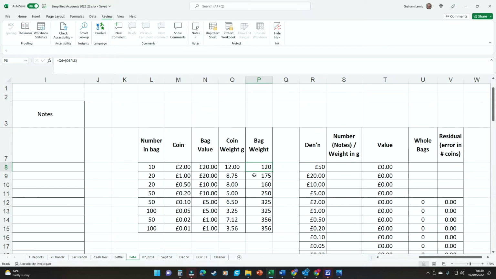In this sheet you'll see how much should be in each bag that you're going to take to the bank. You have to take 4 bags to the bank. Any left over, I would find a way of accidentally losing it over on the left. Chuck it in the bar till or something like that, because it speeds things up and makes the bank staff much happier with you if you take full bags.